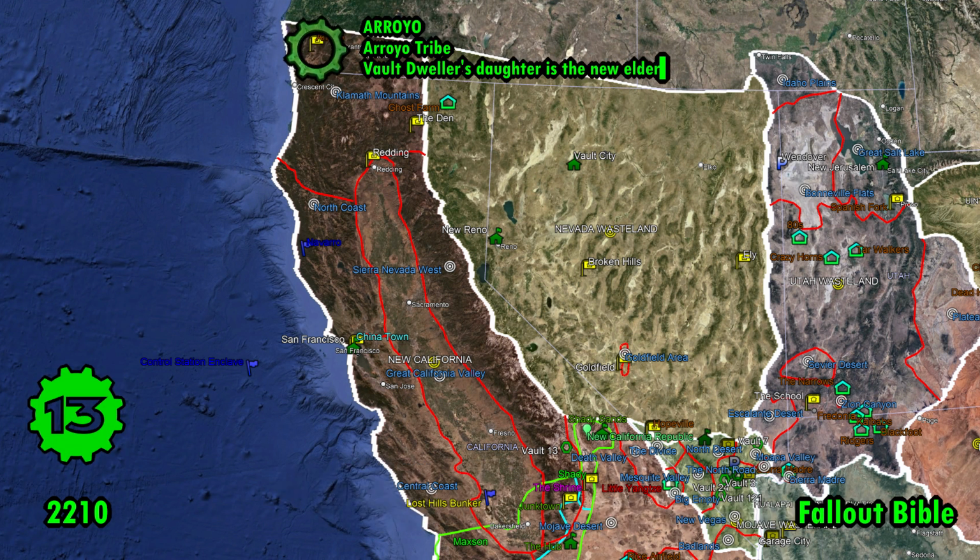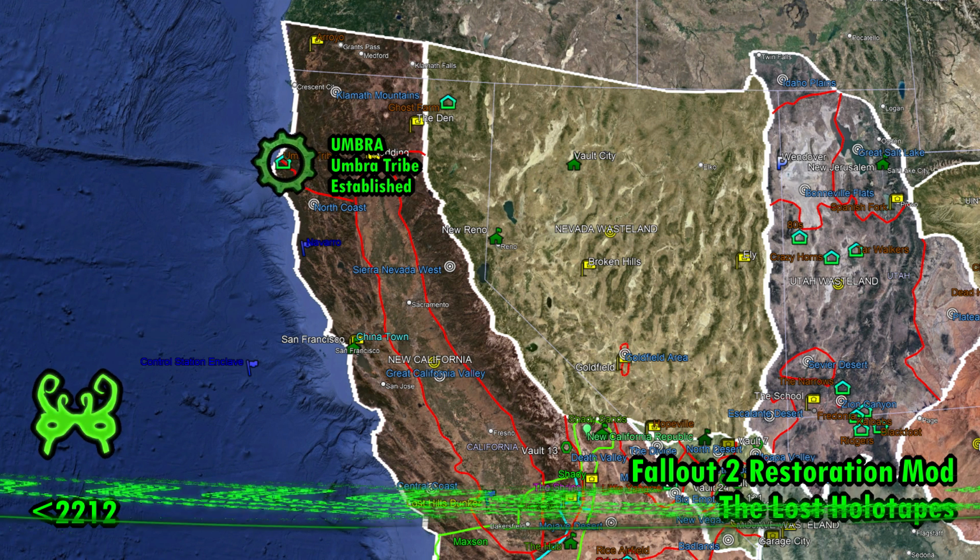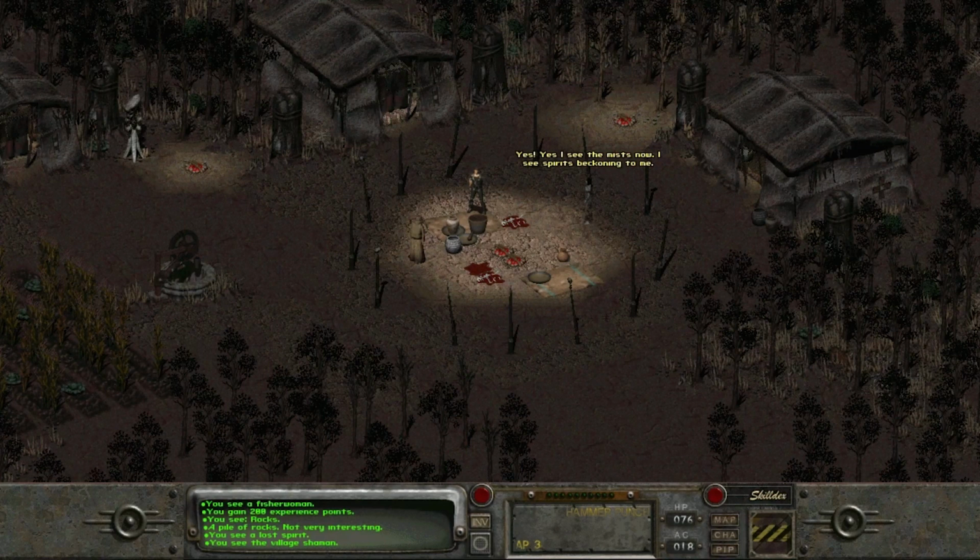In 2210, the Vault Dweller's daughter ascends to the throne of the Arroyo tribe. Before 2212, on the ocean shore, the Umbra tribe emerges when three other tribes merge into one. Taking Sulik's age as a starting point, let's assume that Umbra appeared at least 30 years ago.